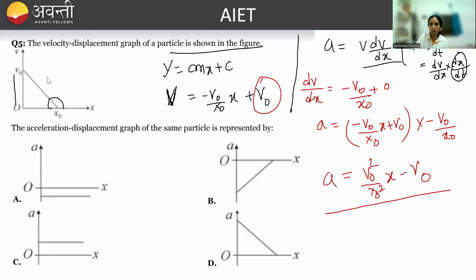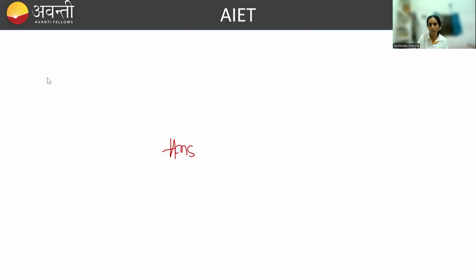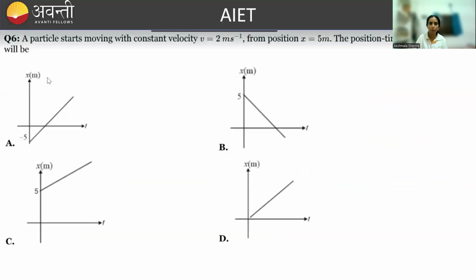So again, this is also a straight line equation where the slope is positive and the y-intercept is negative. Now let's look here. Slope is positive. Here slope is 0. It cannot be true. It is also 0. Cannot be true. Here slope is positive. Here slope is negative. So this can't be true. It is positive, and here also the y-intercept is negative. So the correct answer will be what? It will be your B. So mark here. The correct answer is your what? It is C. Now let's move on to the next.